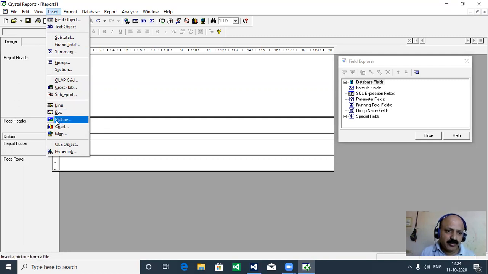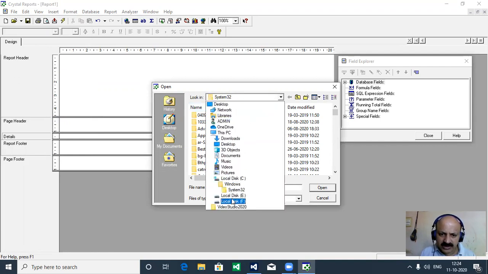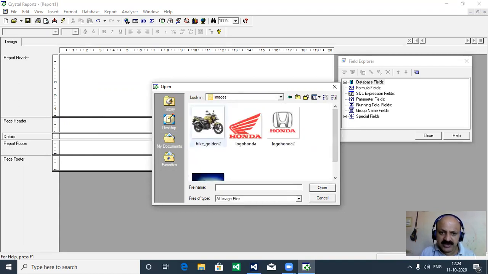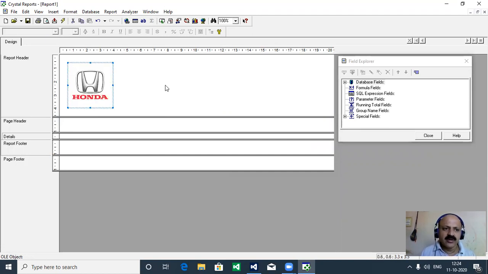So here is a picture, we can take our logo. I open it and select the folder, the E drive, CS project, and then image. Here I take our showroom logo and it appears. Now fix it perfectly to the header. We can take the first report like in our form design, set the header panel, copy and paste it to our previous form.